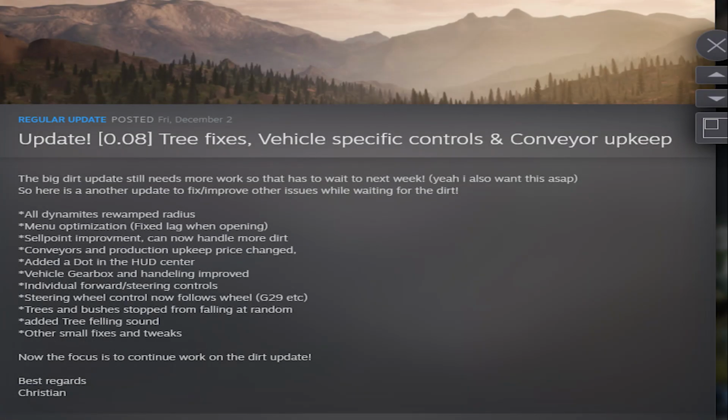Okay, now this one is a great one. I really like this update. This makes it individual forward and steering controls. What this means is when you're in your excavator, you can now bind to have both of your things running at the same time without having to do all these independent steering tracks and things like that. So it makes it very simple for you to be able to move and excavate your things at the same time.